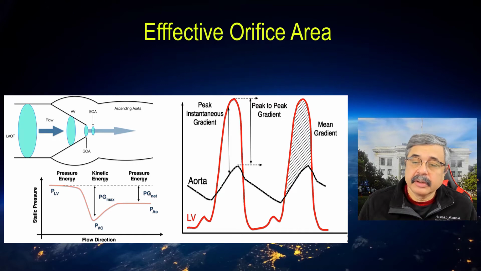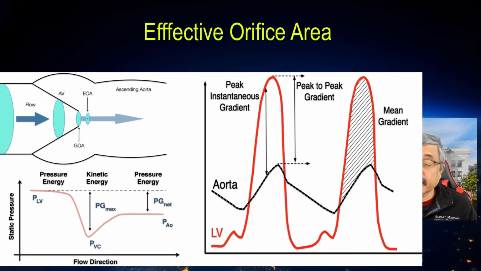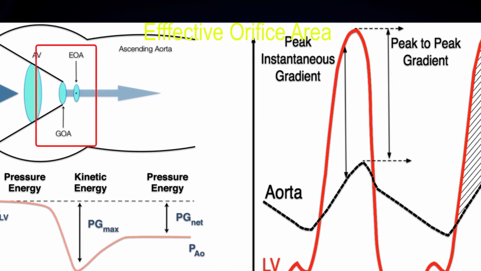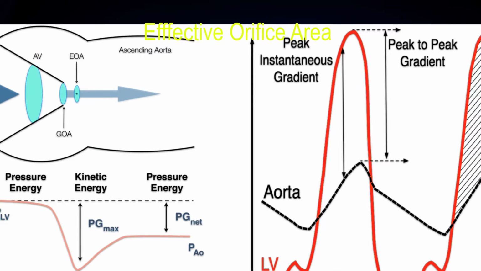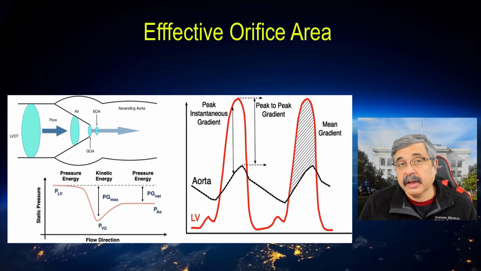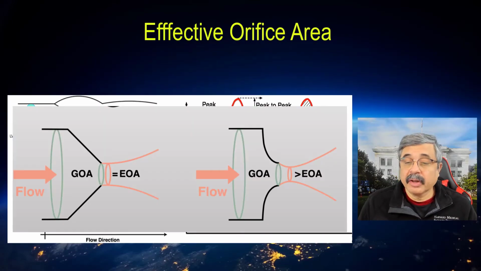The planimetered geometric area of the aortic valve represents the geometric orifice area of the valve. The effective orifice area is represented by the area of flow contraction beyond the stenotic valve. Now, due to principles of flow dynamics, high-velocity jets demonstrate significant flow contraction, up to almost 29 to 30%, beyond the point of stenosis.